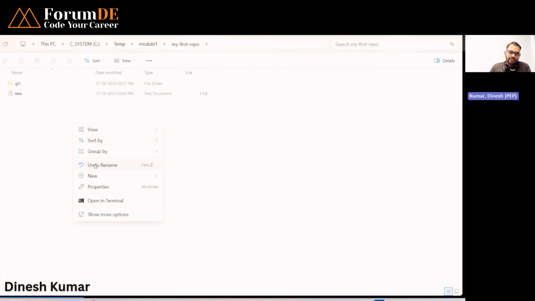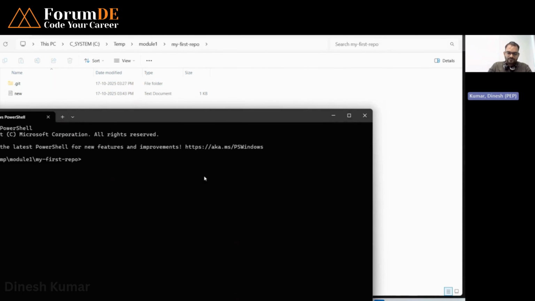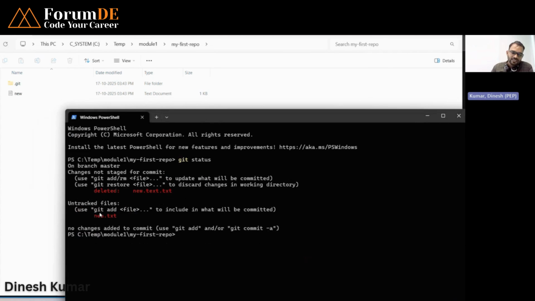And then I'm going to save that. Now I'm going to open this terminal, correct? And then git status. Git status will tell you what changes are there, which are showing here. So if you see, I have renamed the file, so the old name has been deleted and the new file has been added, correct? These are shown in red. It means these are the changes in the local area, right?